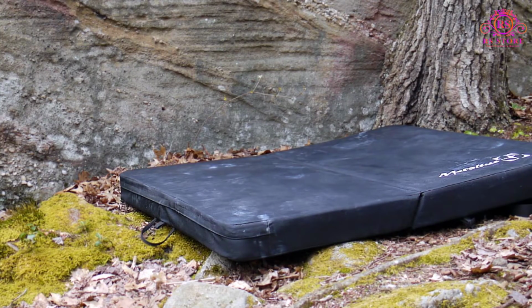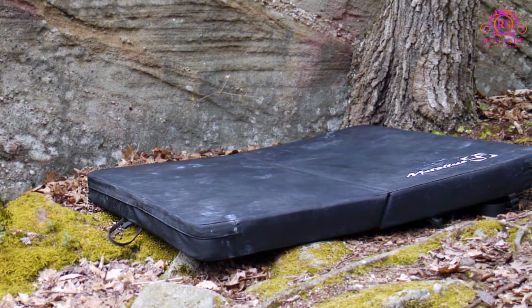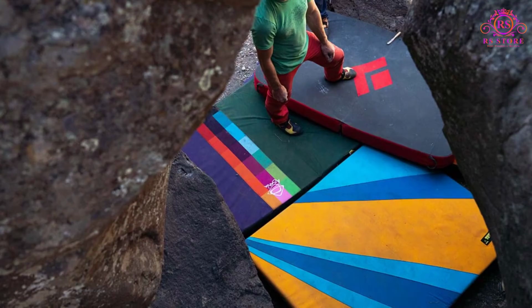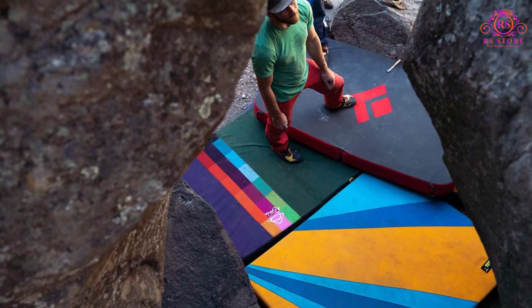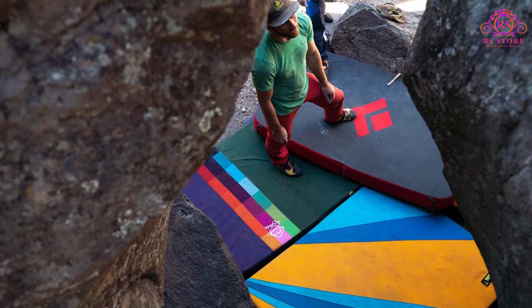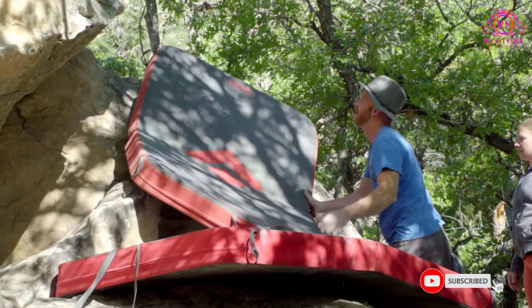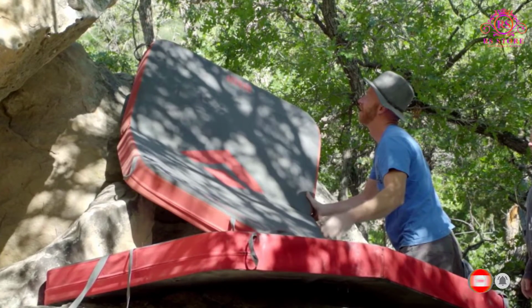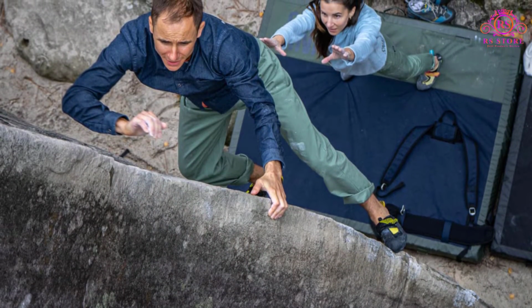Padded shoulder straps make it easy to carry on your back, while 2 sets of drag handles make it easy to drag the open crash pad to the problem. For the coverage and thickness it provides, it is impressively lightweight and suitable for even longer approaches. As for falling on it, it is large and thick enough to provide a safe and soft landing spot for even highball problems. Composed of a 2 1/2 inch open cell foam layer sandwiched in between a 1 inch closed cell foam layer on top and a 1/2 inch closed cell foam layer at the bottom, it feels firm and provides maximum impact absorption and cushioning.